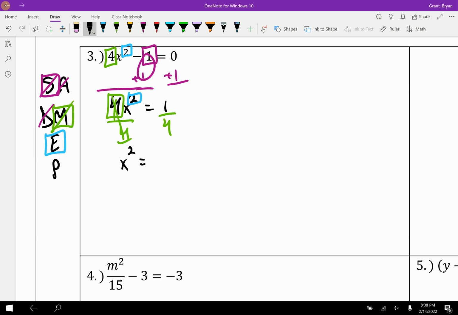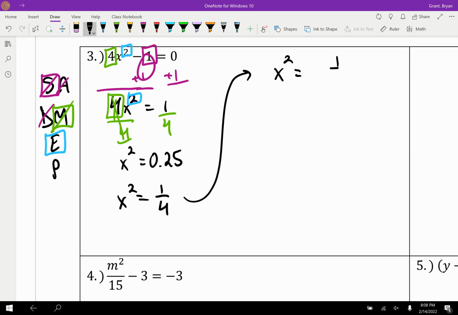Now we are taking 1 and splitting it into 4 even parts. Think about $1 split into 4 even parts. You might be tempted to say, oh, that is 0.25, and you're right. 1 split 4 ways is 0.25 or a quarter. However, it's going to be easier for us to leave it as the fraction 1/4 because we still have the squared attached. And if we still have a squared attached, we need to undo it, of course, using a square root. It is easier to square root fractions than it is decimals.